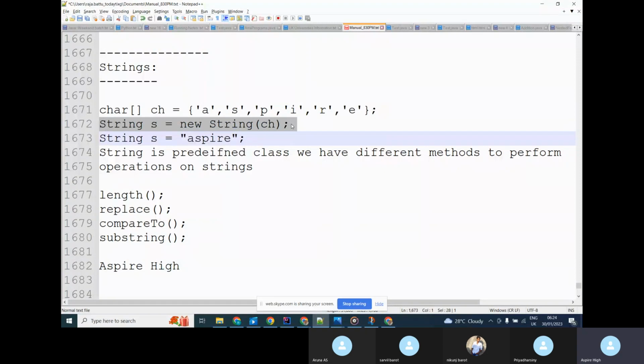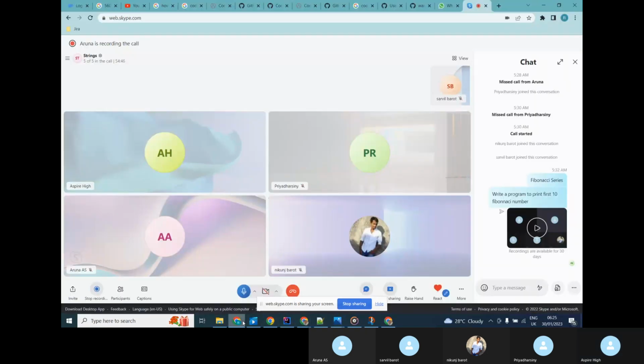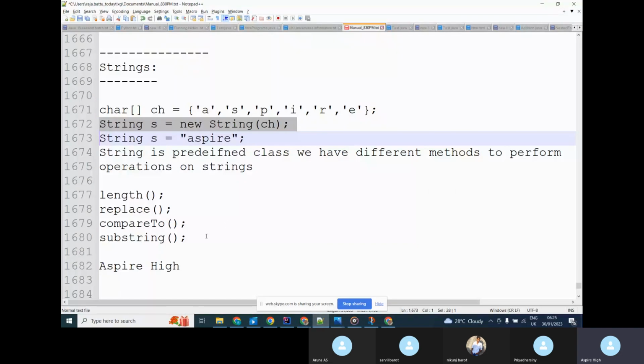Okay, one second, give me one second. Now we can get the substring.